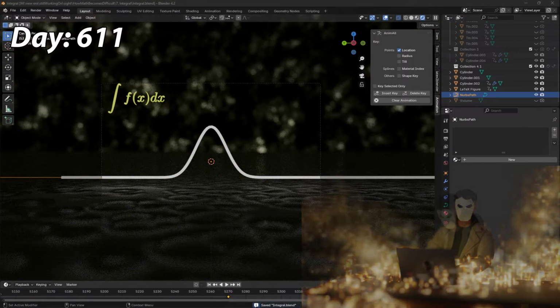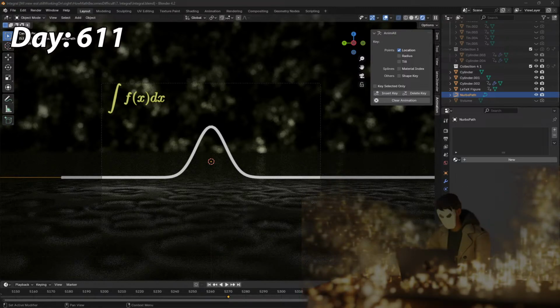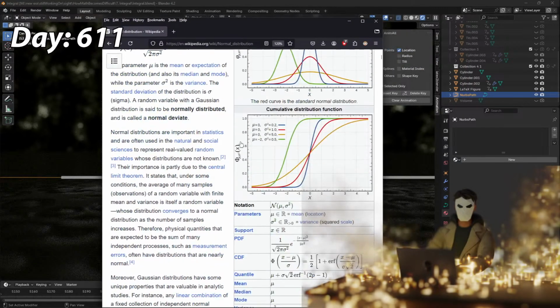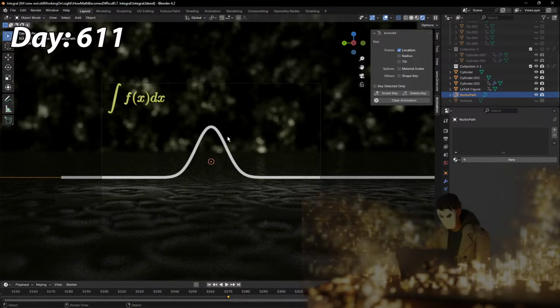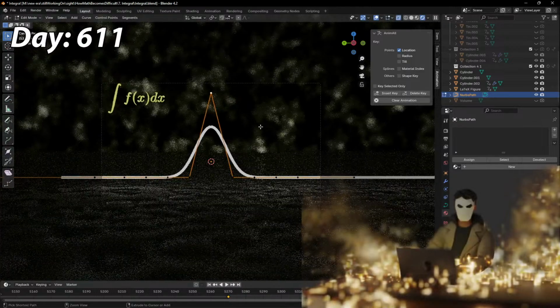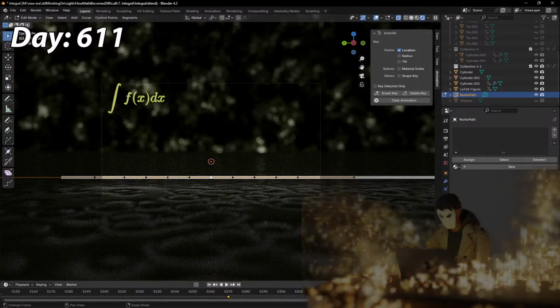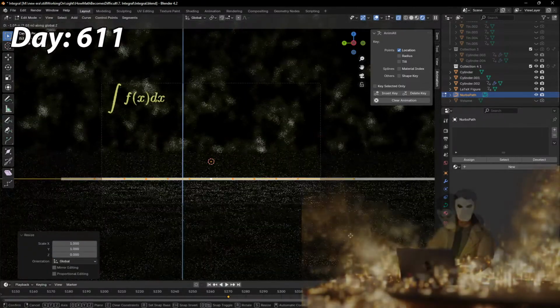What's the name of it? There was a normal distribution. It was e to the negative x power. It was normal distribution. Would you look at that? Okay. Yeah, okay. E to the negative x squared divided by 2. Well, we don't have to divide it. E to the negative x squared, for which we will very much need. Okay, thank goodness. Alright, so it is keyframed. That's good at least.